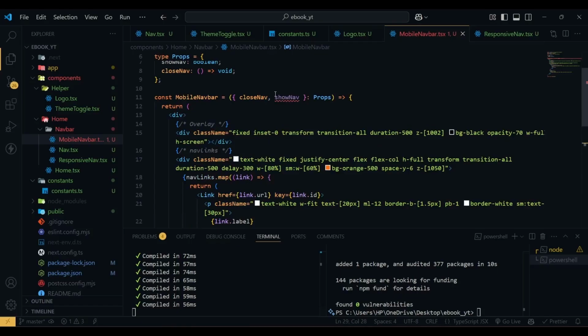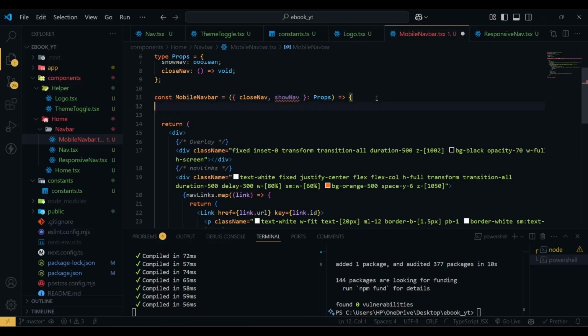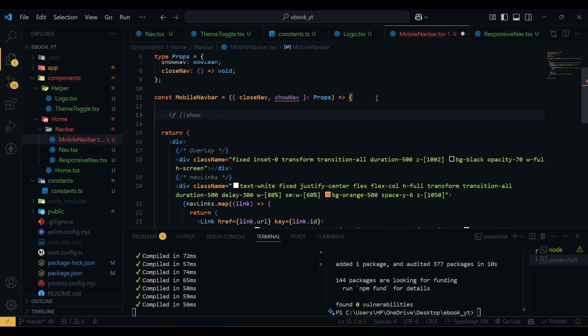Now based on this show nav, we are going to show or hide our navigation bar, or you can say the sidebar. So what I'm going to do is, here I'm going to create a custom variable, and I'm going to name this nav open.